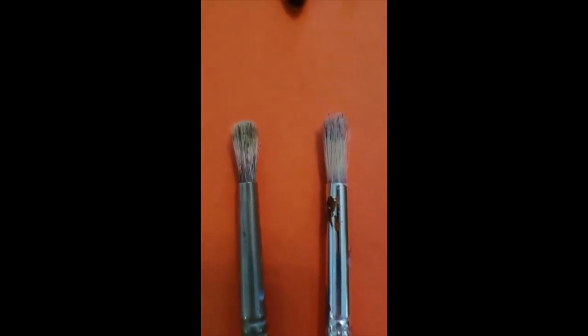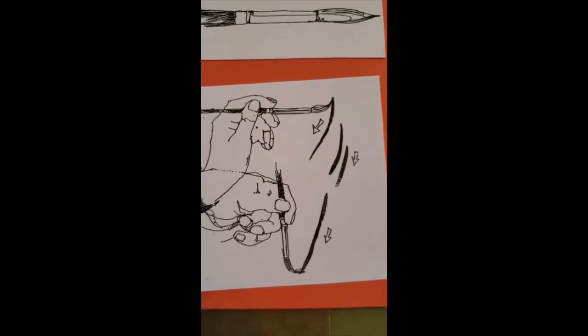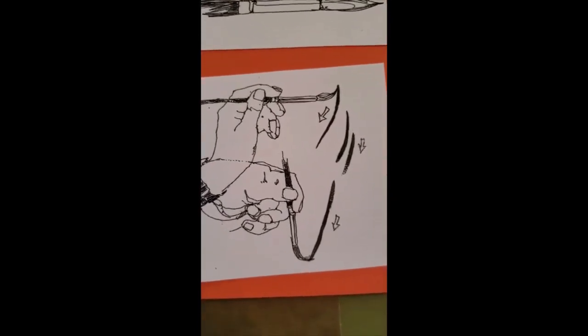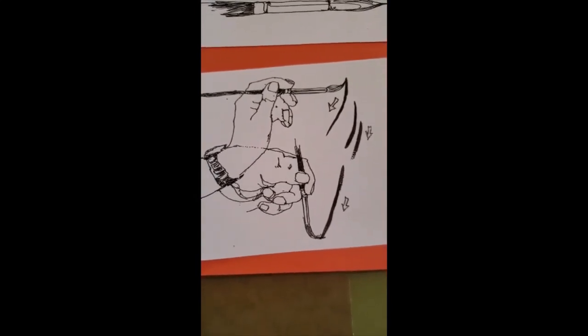Things to remember. Don't paint with the tip of the brush. You will ruin the point. Always paint with the body of the brush. Don't stroke and lift. Keep your brush on the paper until you finish a shape or have run out of paint. Don't paint with a floppy wrist. Your wrist should be firm but not rigid. Paint with your hand, wrist, and forearm.